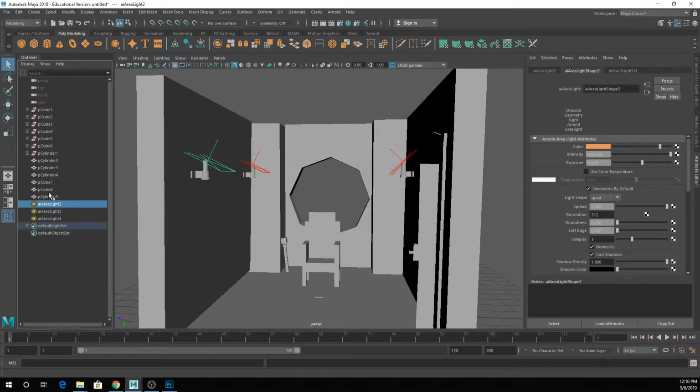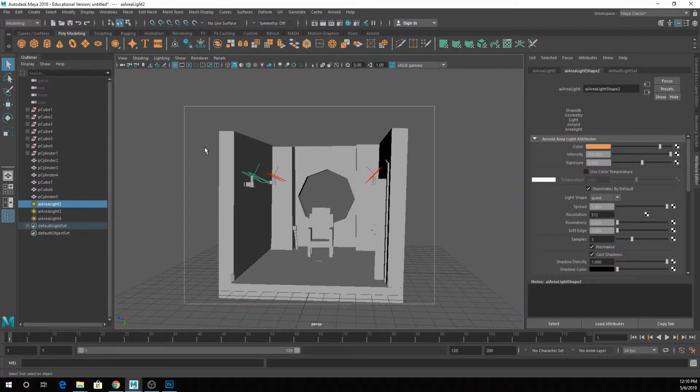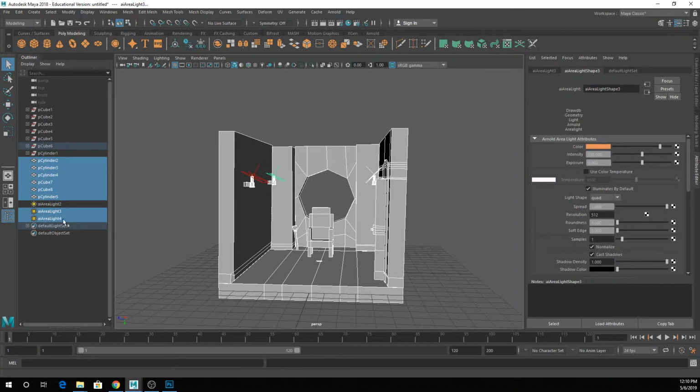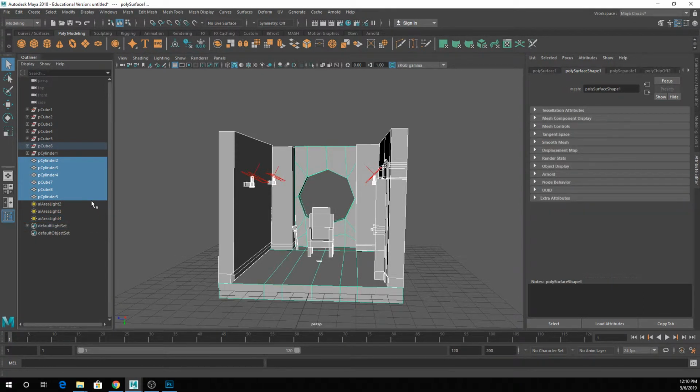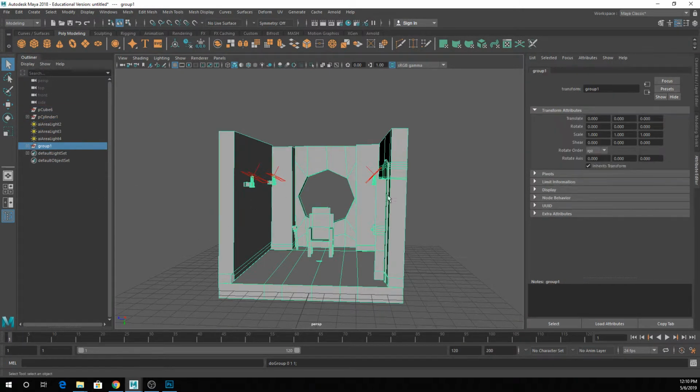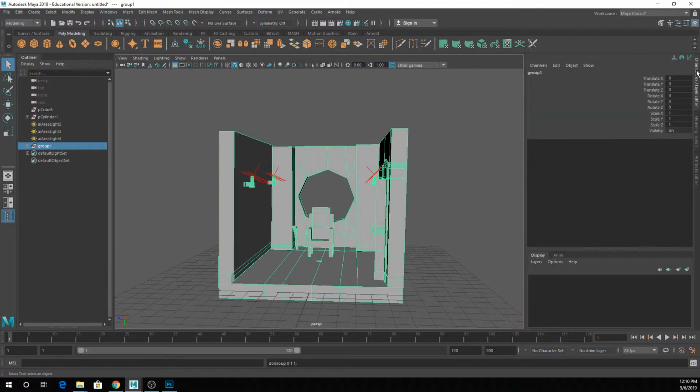In terms of the scene itself, what I would probably do is, I don't want your lights, so I'm just going to delete history on all of these. It looks like maybe some stuff got merged at some point, so I'm just going to group all of this stuff. And you could theoretically put your lights in there if you wanted to. I'd probably just reset them up because I'm paranoid. But just group that, and you said it was in centimeters and you wanted meters?